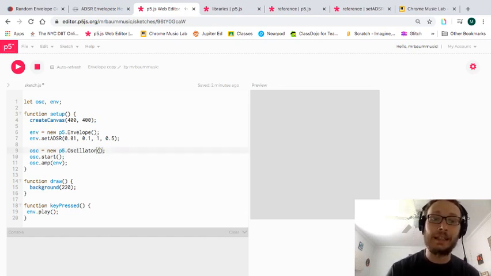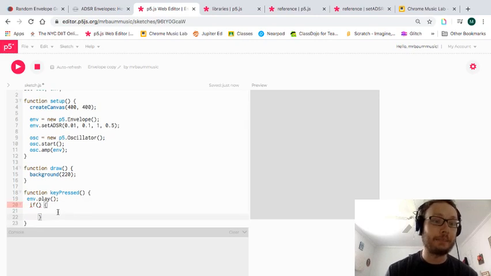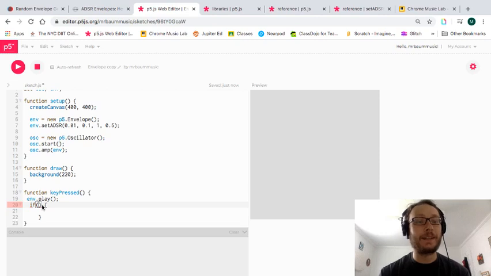But let's say I want it to change at different points in the sketch. Okay, so I'm going to make it so that each time I press a different key, it will make the sound. It will always play no matter what key I press, but if I press a specific key, it's going to use either a square, a sawtooth, a triangle, or a sine wave. All right, so to do that, there's a condition that needs to be met. It's if I'm pressing a certain key. So I'm just going to write if, open, close parentheses, open, close curly brackets as the basis of my conditional statements.